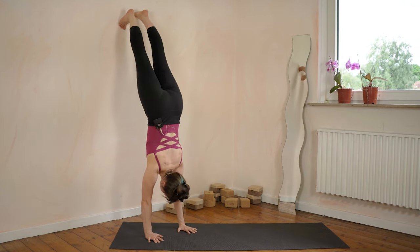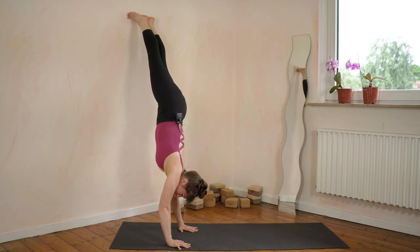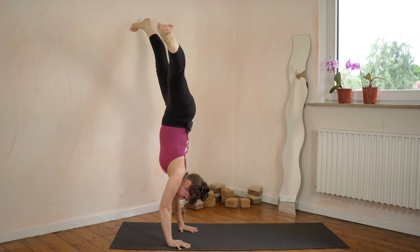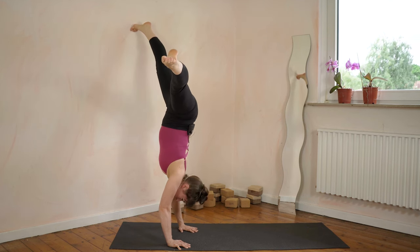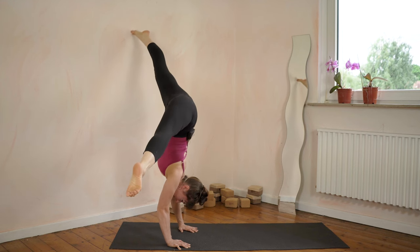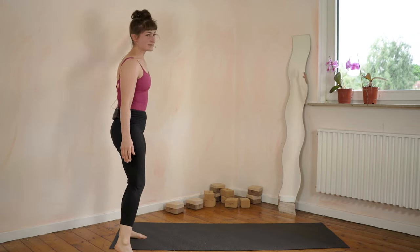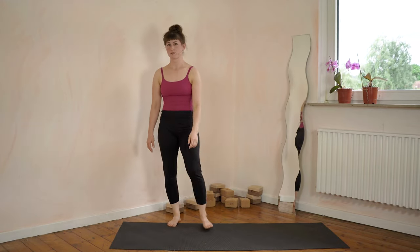Let me show you one more time. I'm going to take a step, turning my body, and then taking a big arc here — big arc. It's not here, it's by your side, almost a bit behind you. And then I'm going to reach towards the floor with this leg. If you can do this movement smoothly, you'll be fine to do the second part of the cartwheel.